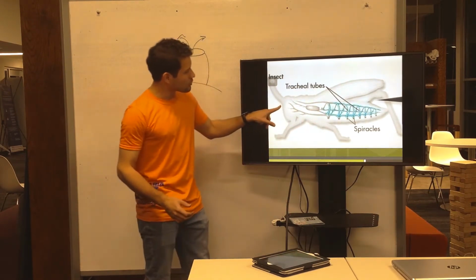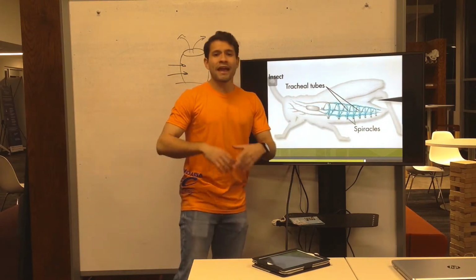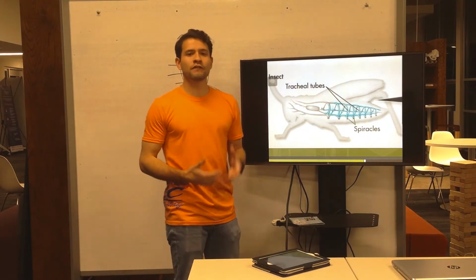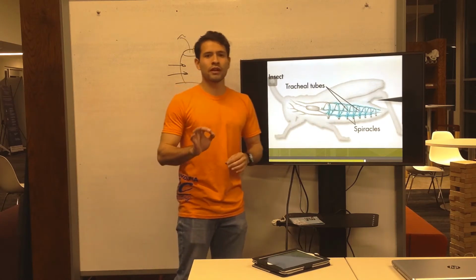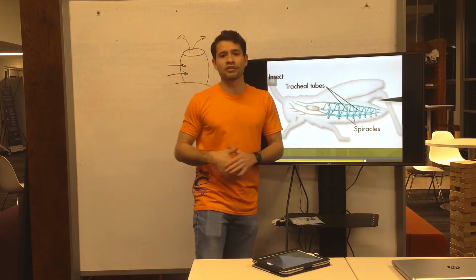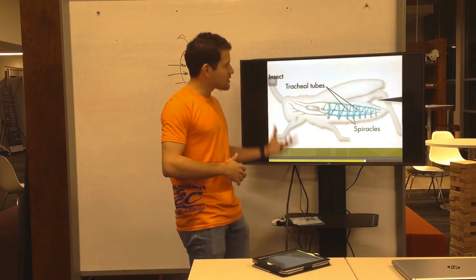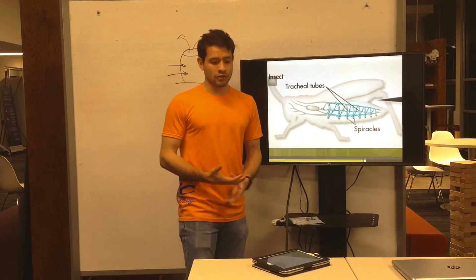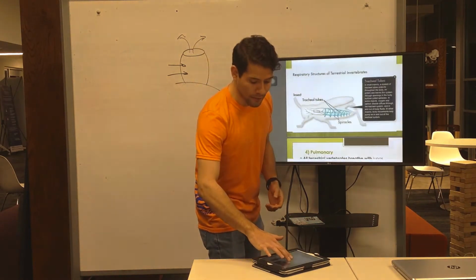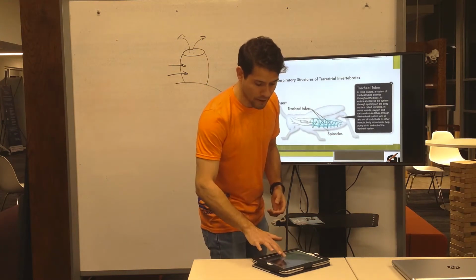You can see all the way to the head, all the way to the tail, and they have some sort of circulatory system that will basically carry the rest of the oxygen to the, let's say, the farthest parts of their body, like the legs or the antenna, the wings, or any other part of their body that they need oxygen to. Okay? Any questions about the tracheal system?